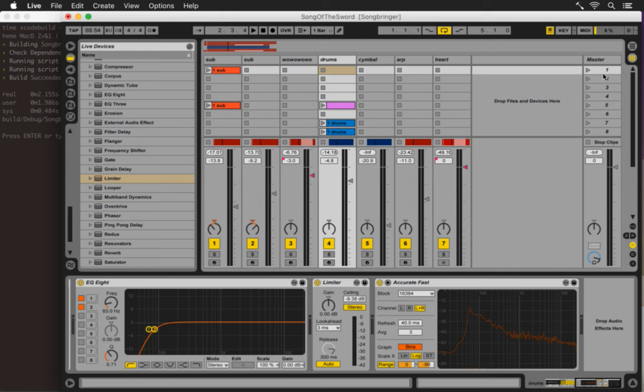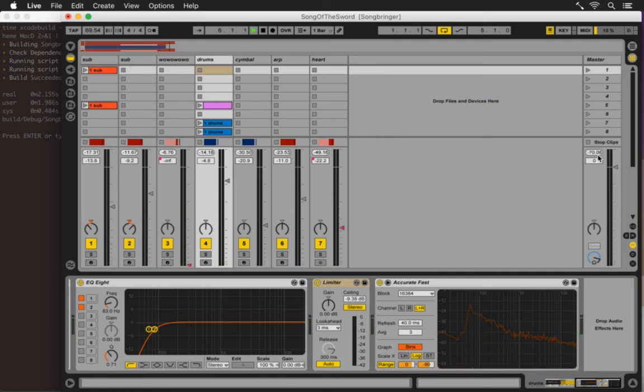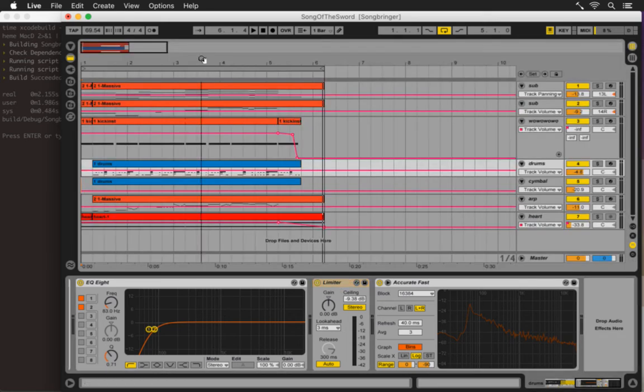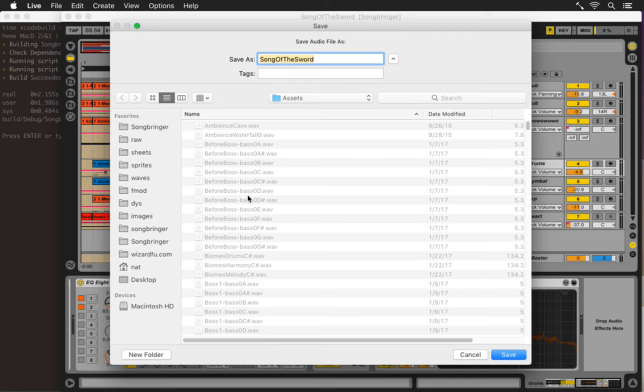Okay, let's see if that affects this whole sound. Oh, totally did. Nice. This was peaking a little too high, really boosting the overall volume a little bit too much at this one tiny point. So this is just a nice little refinement to make sure that doesn't get too wild. Let's render this new Song of the Sword. Export. Oh, it was probably not at 48 before this either. FMOD asset, Song of the Sword, override.